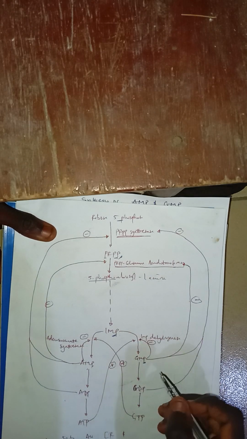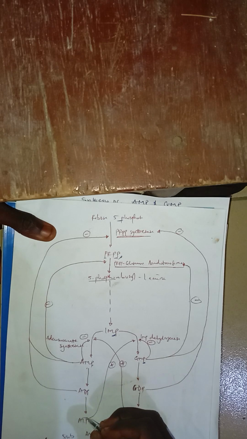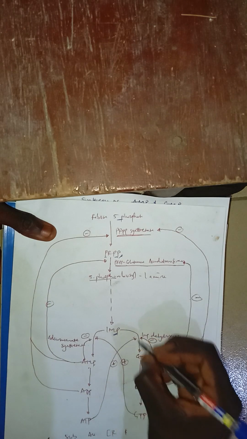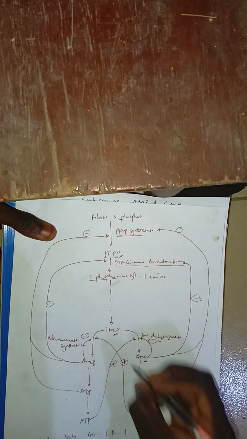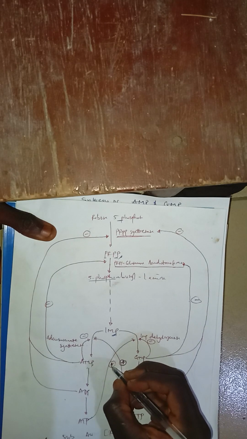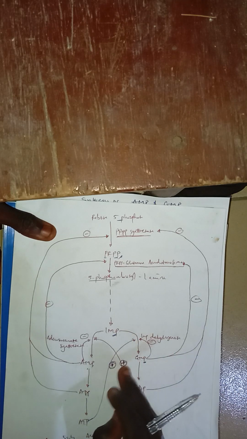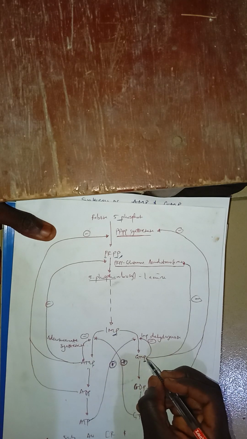Okay, now how do you do this regulation? Let's say we start from here. You can see this one that is going like this. You can do this one first. This is the only one that has a positive sign. Are you seeing it? This is the only one that has a positive sign. Okay, once I'm done doing this one, take this one.